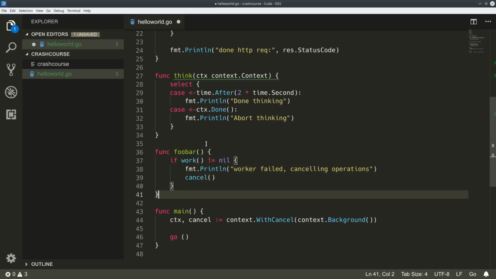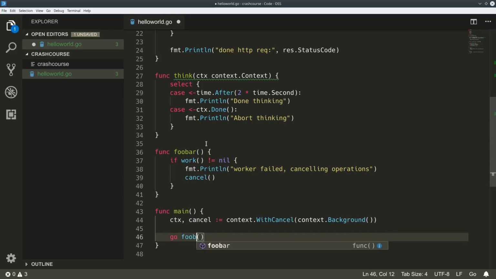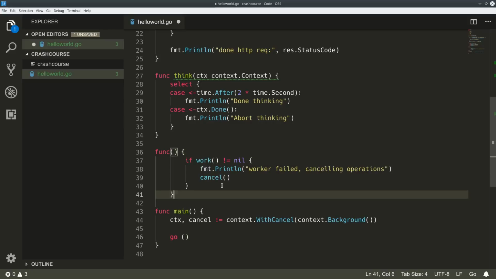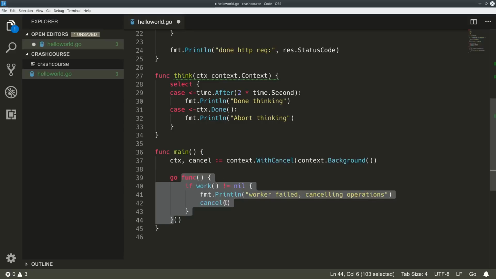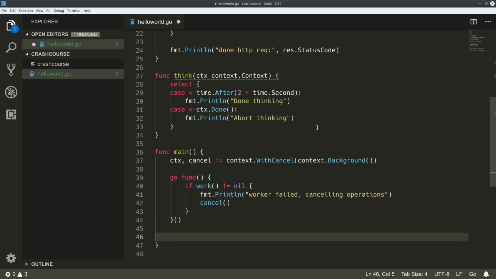That's the stupidest name. So I call foobar in the background, right? And it's just going to execute that. That's the same as declaring it inline. I'm just going to inline declare a new function. It doesn't need a name. And we're just going to call it directly here without any values.